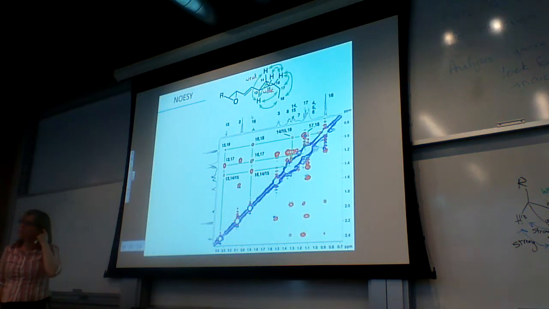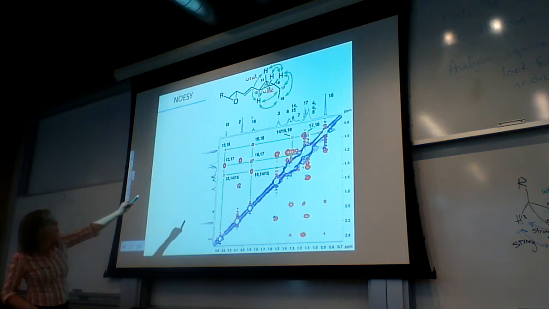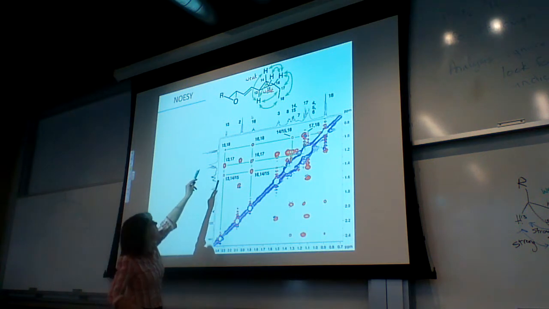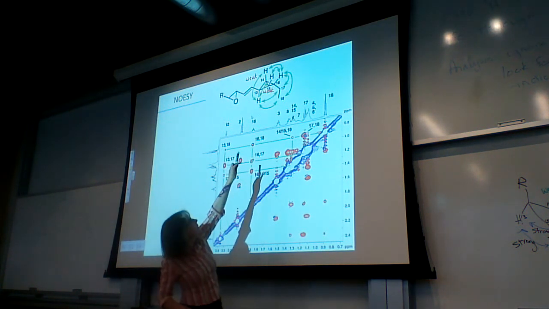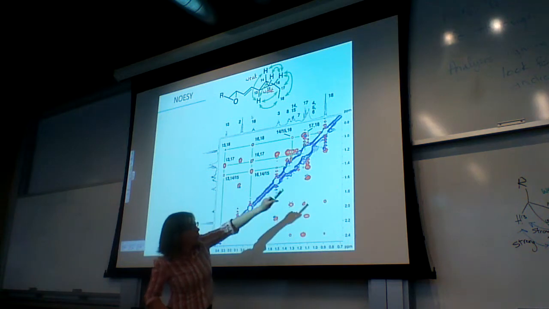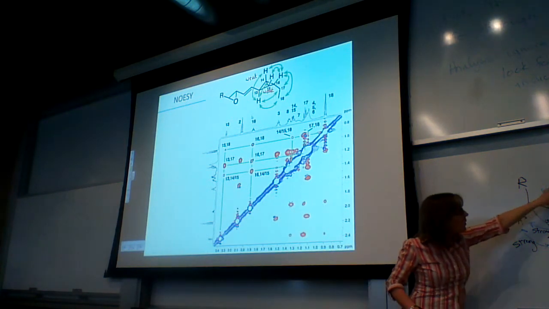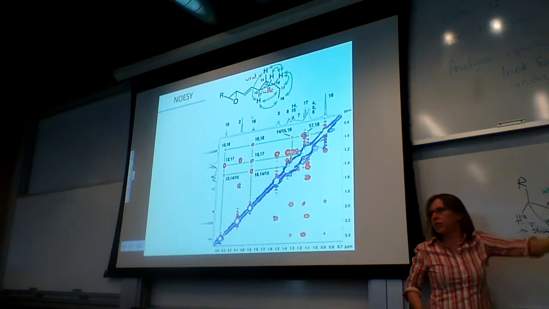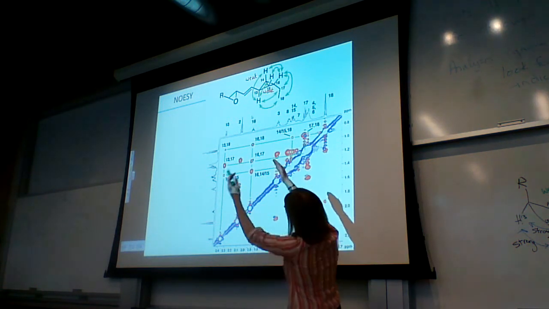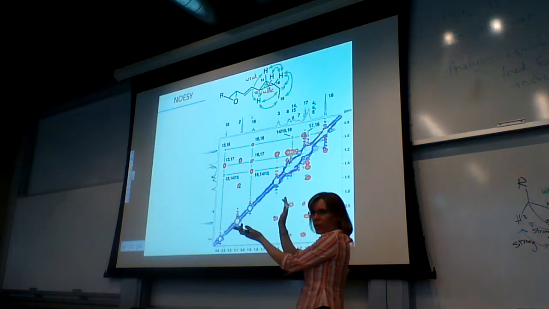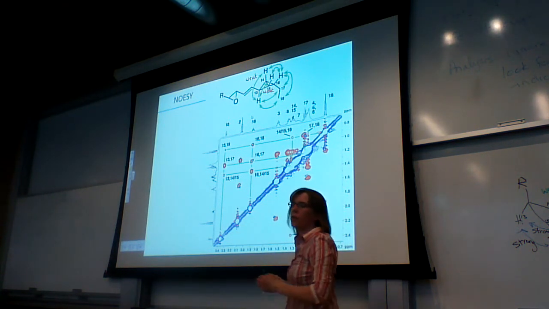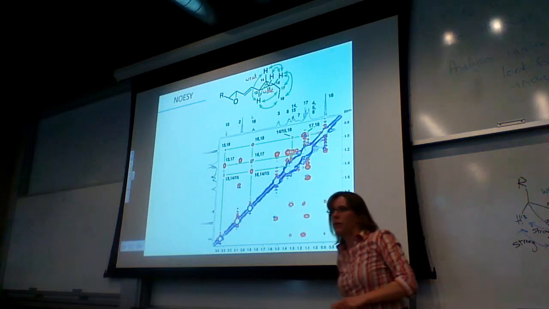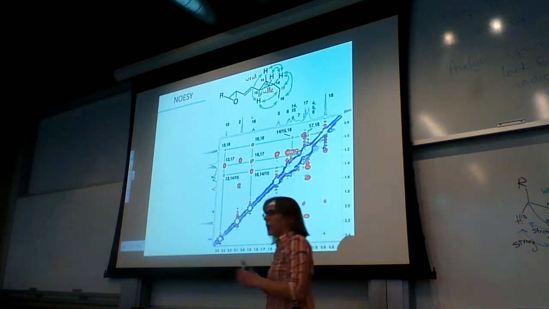Graham? Maybe I just misheard you, but you said that 13 to 17 would be pretty weak. That looks really strong. So this is our 13 to 17. Well, no, we can see it here if that could be strong, and it would be strong here as well. Well, no, it would be weaker here, wouldn't it? So if we went 13 to 17 over here, we're going to see a weak interaction. On this one, because that hydrogen is down under the ring and the alkyl group's pointing towards it, that's going to be a stronger interaction than it would be over here. Okay. So that's what the NOE can tell you.